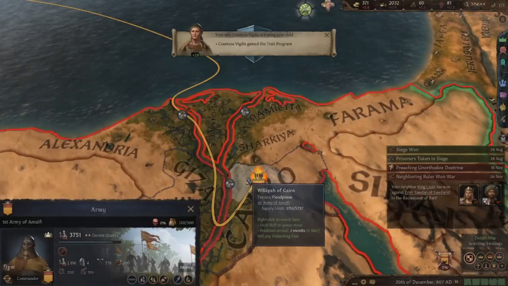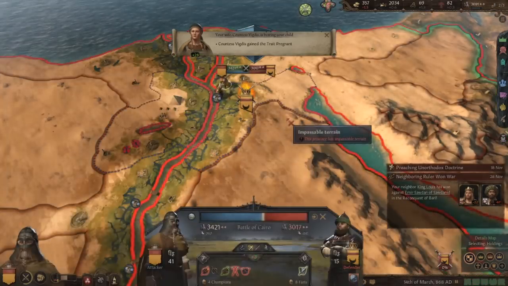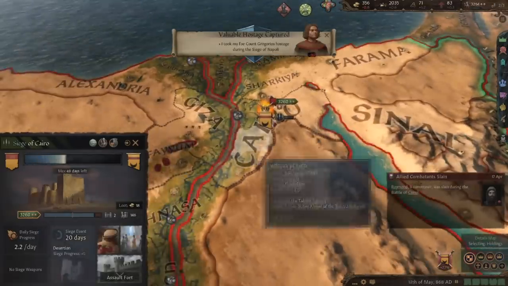There is a chance that maybe, if you have just really bad luck, he could beat you with his Mubarizun, because they're really overpowered. But if that happens, just restart, and then make sure to have better units next time. It probably won't happen, though.